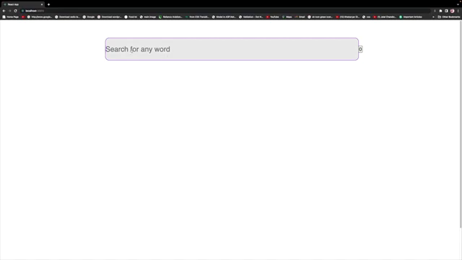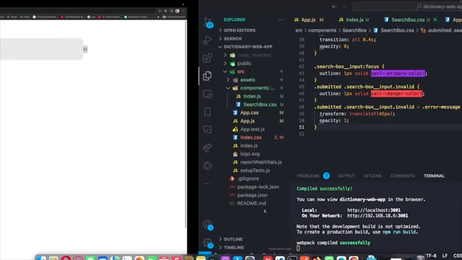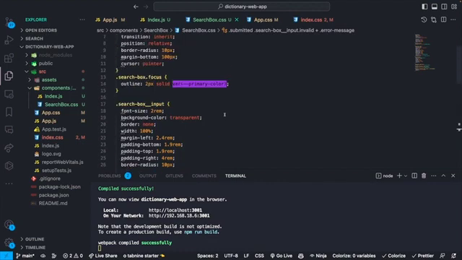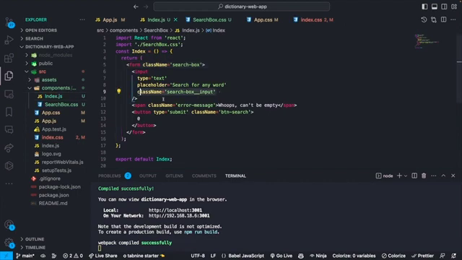Okay, now you don't see the padding. Search box input.